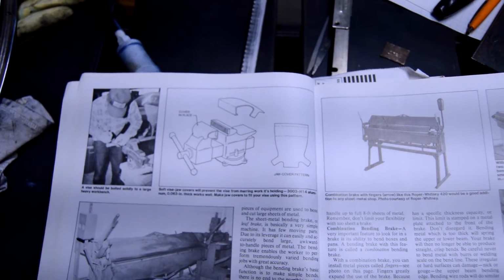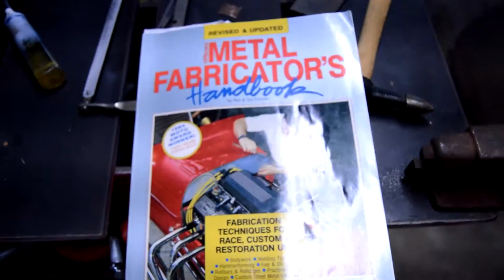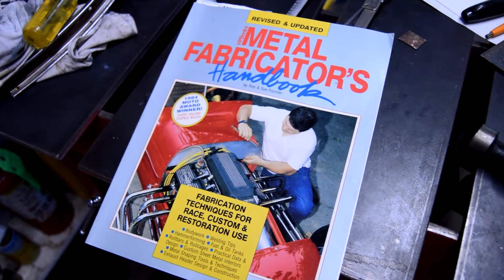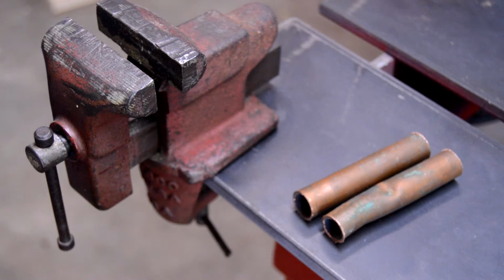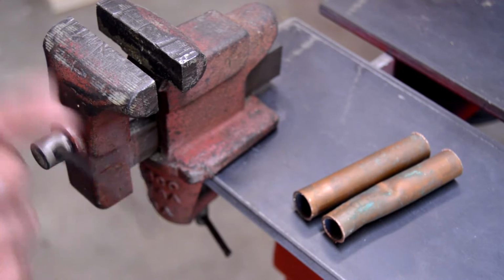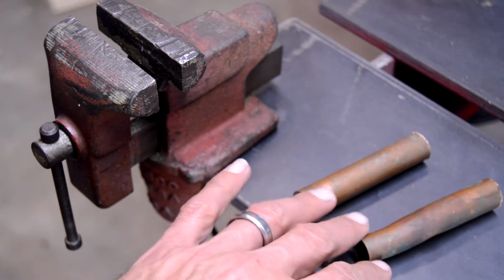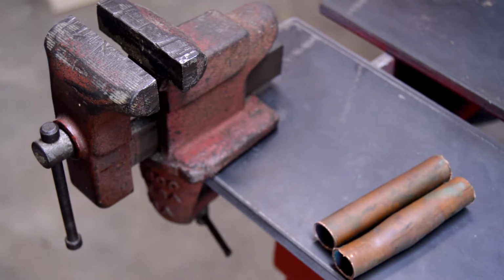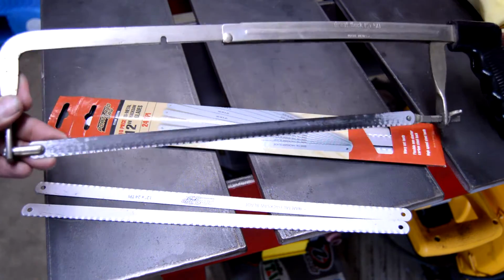So I got the idea of making some vise soft jaws for little covers there from an old vise out of this book. It's a pretty handy little book, got quite a few things. So that's the old vise. It used to be my granddad's, pretty old vise, and so I basically just cut some sections of copper pipe there that I was going to be using for the pieces.